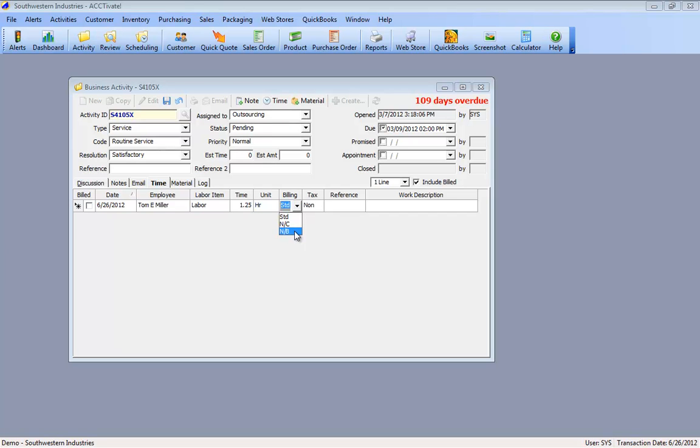Just as a little insight in the way we do business, we actually use non-billable for the majority of work performed in our service department. So when you call our team, they record time entries on every call, even writing up emails and doing remote support. We actually use non-billable for all of that time. And it lets us analyze how much time we're spending on each type of work and type of project. And again, we use the resolution codes and the codes to further report on what type of time entry we're doing.